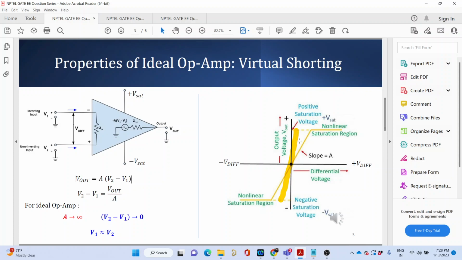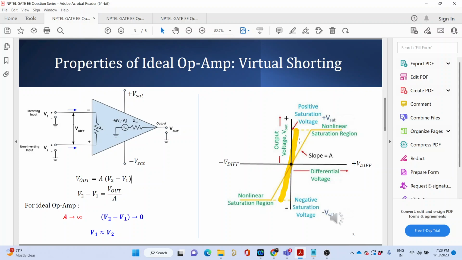See, when you are using the op amp as a comparator, when you are giving some voltage at V1 and a reference voltage at V2, then the output of the op amp is either plus Vsat or minus Vsat, which means you are not in the linear region, you are in the saturation region. Similarly, when you're operating this op amp as a Schmitt trigger, the output is similar. The output would be either plus Vsat or minus Vsat. That means you are operating in the saturation region.